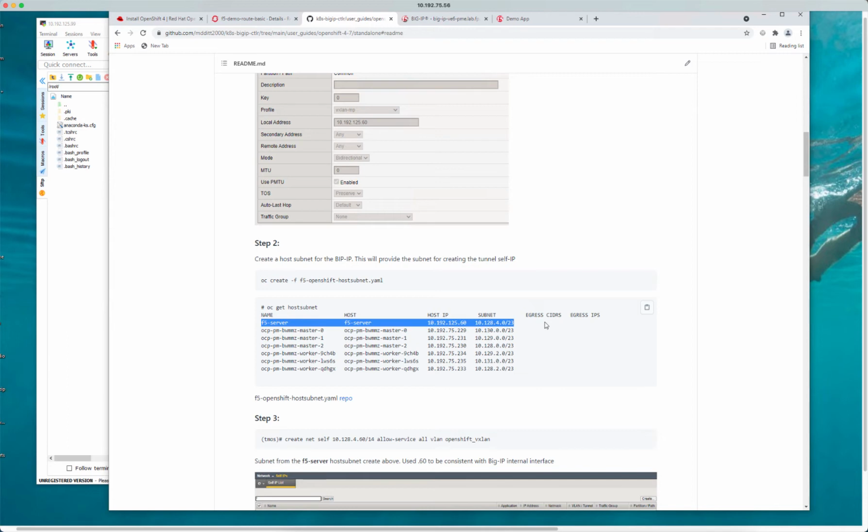Here's what's really important. This is the host IP address, similar to the actual master and worker nodes. But what's really important is that this is the subnet it was given. So you need to create a self IP on BigIP so that it can participate in that subnet.